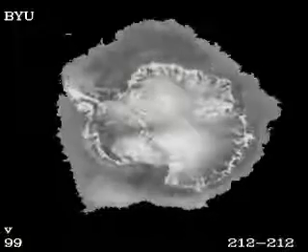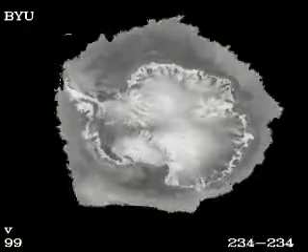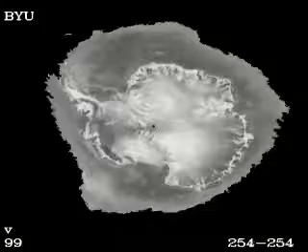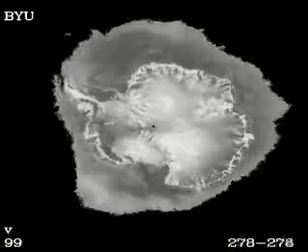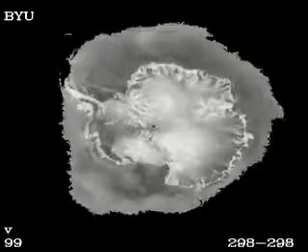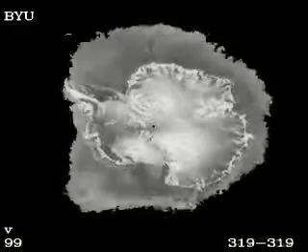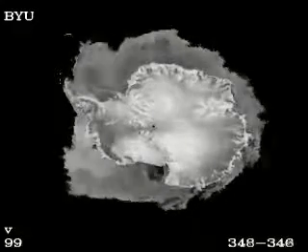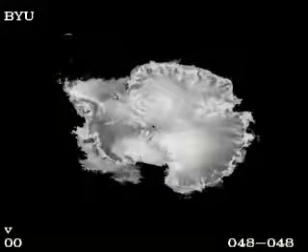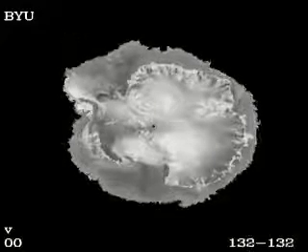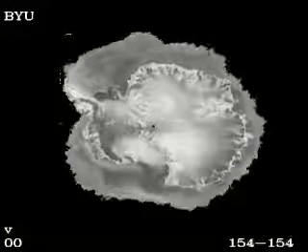Down in the south, this is a year-long animation, an animation of a year's worth, you don't have to sit here for a year, of Antarctic sea ice melting away in the summer and then regrowing again in the winter. This is built up from daily satellite composites. This is the biggest physical dynamic change on the Earth's surface over the year, the doubling of the size of this white blob on the bottom of the planet.